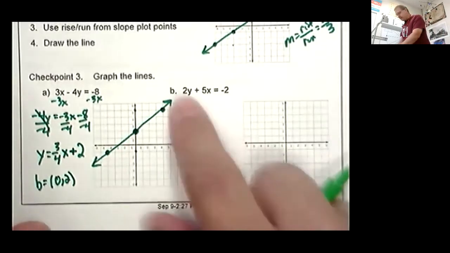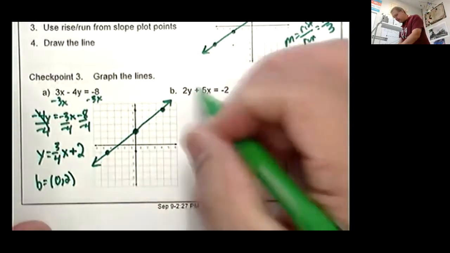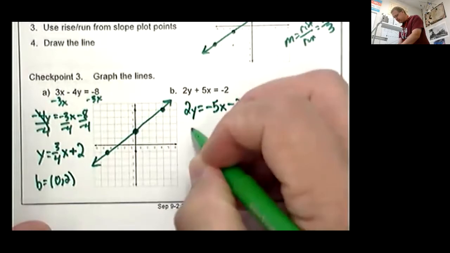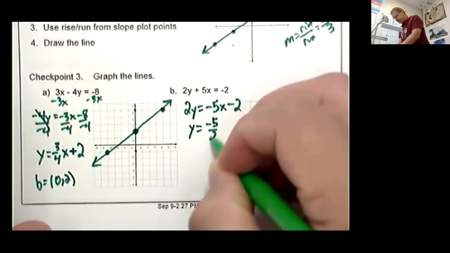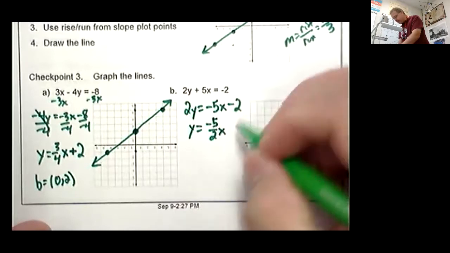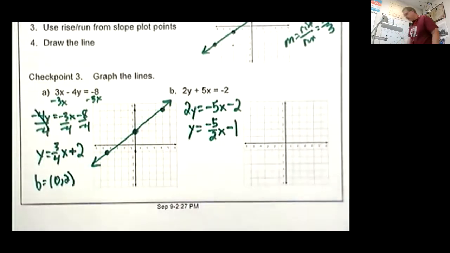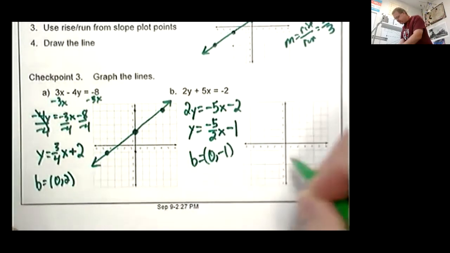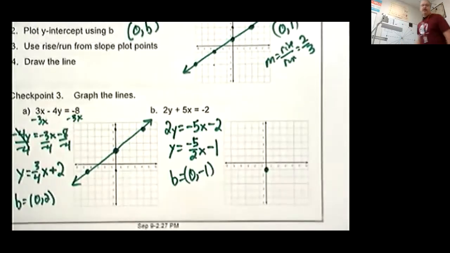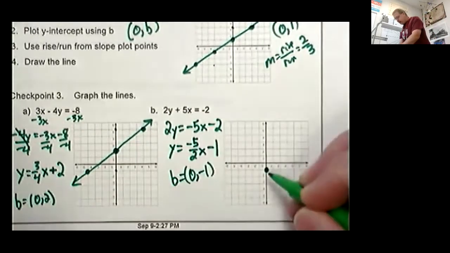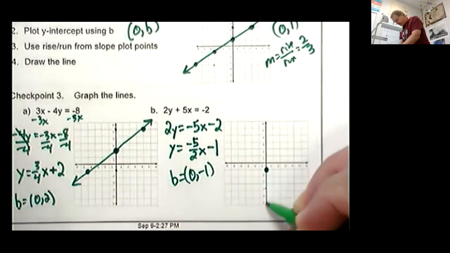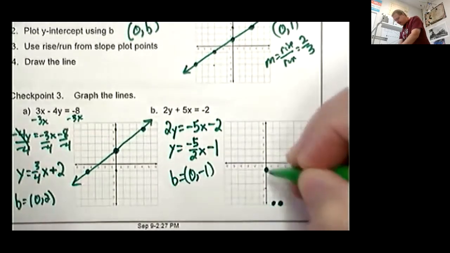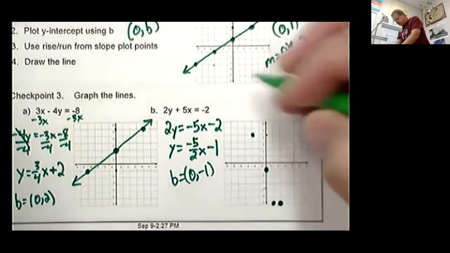Same thing for letter B. First thing we want to do is solve for y. We're going to move that 5x to the other side. Shortcut, it just changes sign. So there's negative 5x minus 2. Divide everything by 2. Here's negative 5/2 x. Negative 2 divided by 2 is minus 1. Now we're going to plot our b. Our b is at (0, negative 1). Y-intercept first. Slope then is negative 5/2. So now I'm dropping 5: 1, 2, 3, 4, 5. And I'm right 2, which is right there. Opposite of that, instead of dropping 5, I'm going up 5 and left 2.